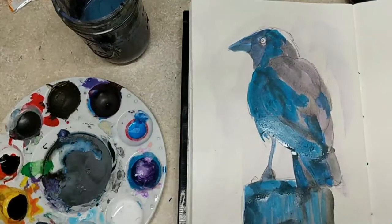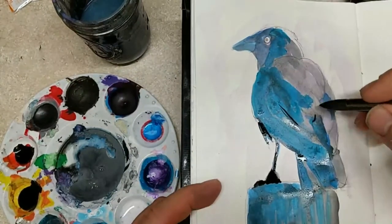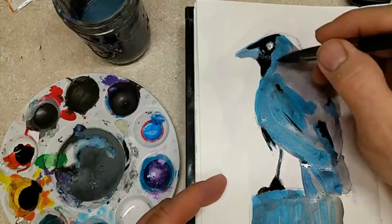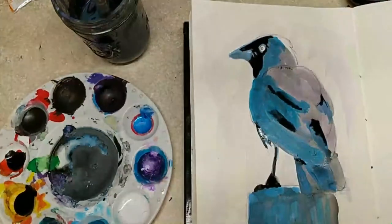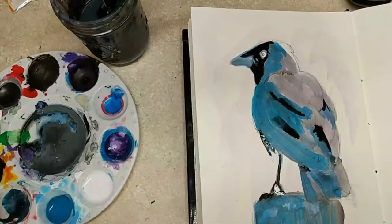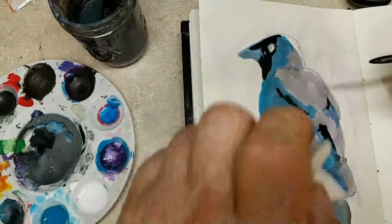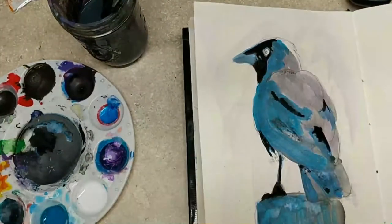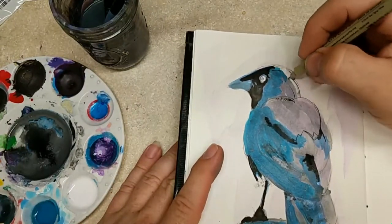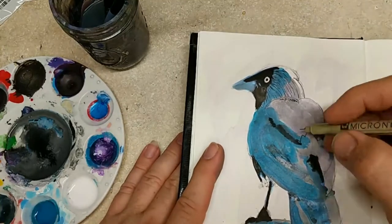I'm just kind of building it up a little bit here and a little bit there. As it dries and I think of other things, I might add some watercolor, some pen and ink, or some Pigma Micron pens — just whatever to darken it up, slowly and gradually building it up. I actually spent a good part of a day working on this painting: a little bit in the morning, stopped for a while, did some more later in the morning, some around noon, some in the afternoon.